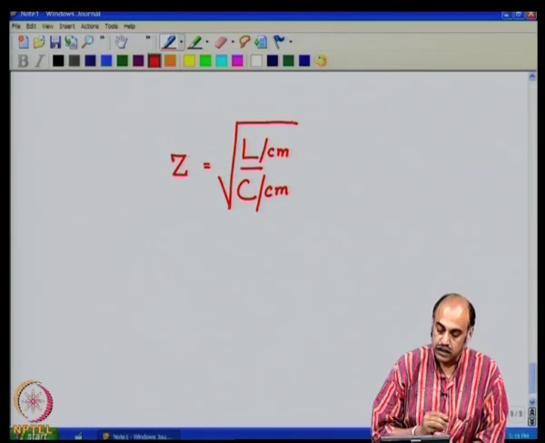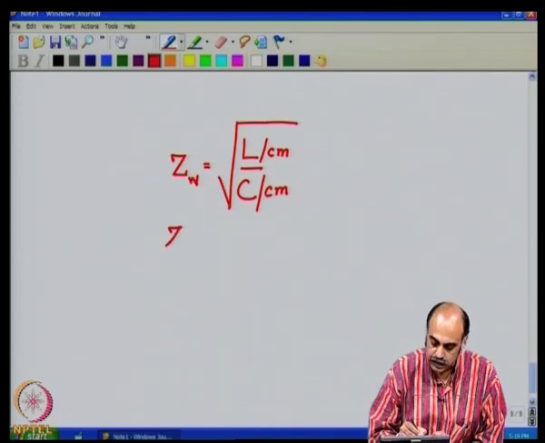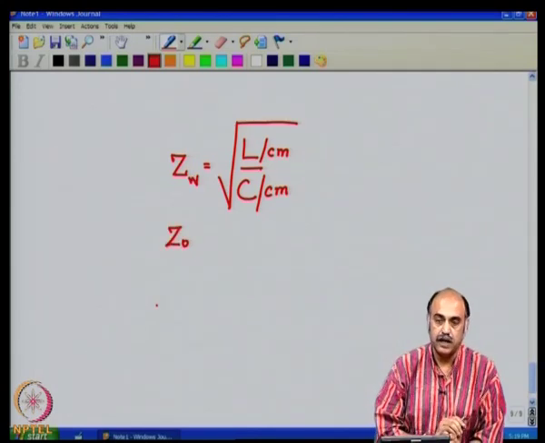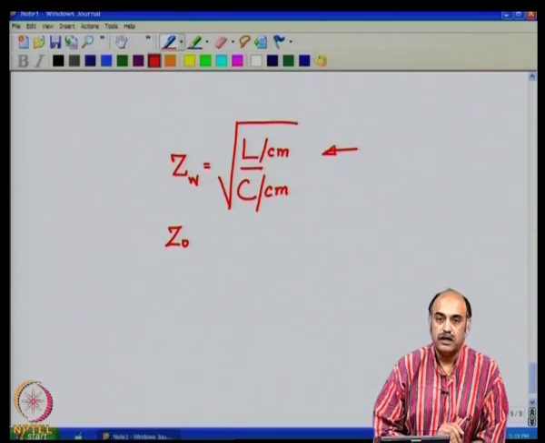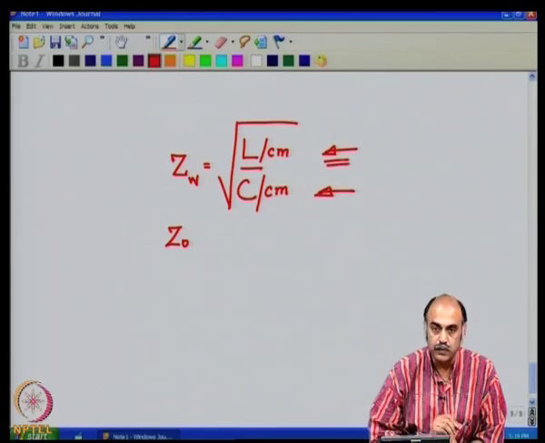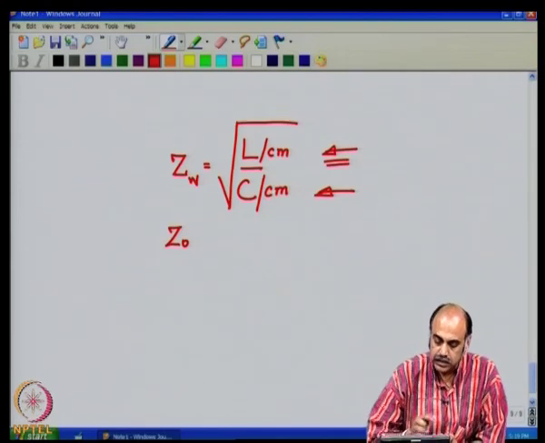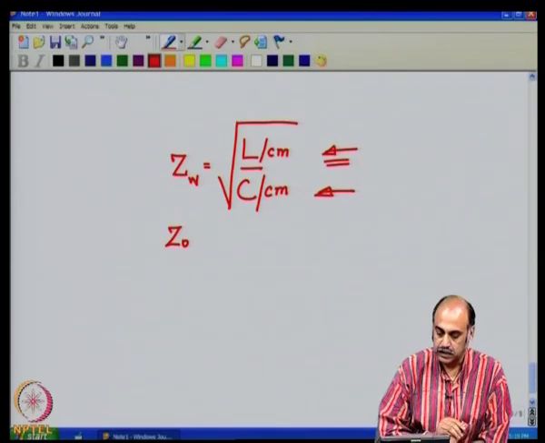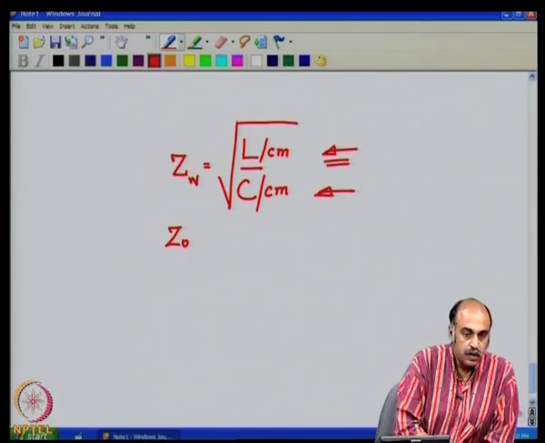This would approximately give you the wave impedance ZW or Z naught of that particular transmission line, and it is a character of that transmission line because it is made up of the coupling capacity here and the per unit inductance value, which are basically characters of those two lines. So, this is the characteristic impedance of the transmission line, generally given in this form if the resistive part is negligible.